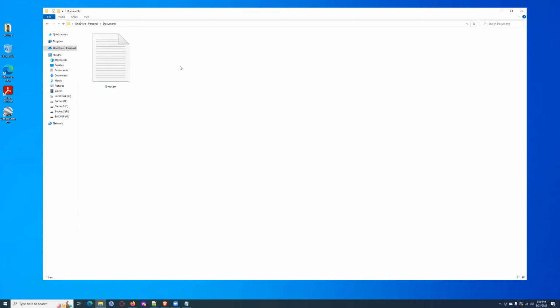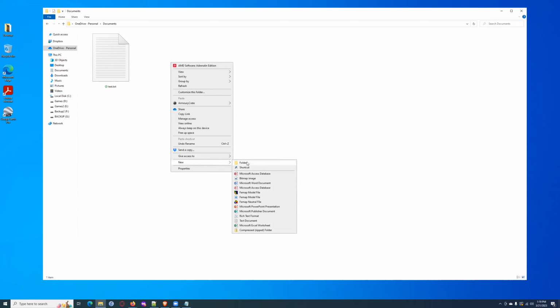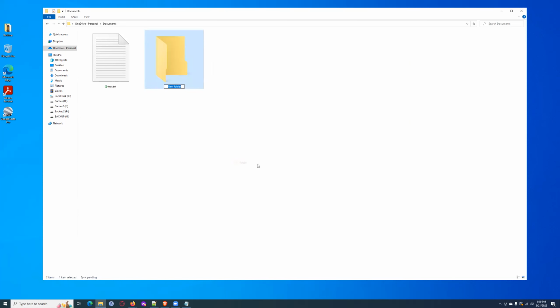So I will right click in order to make a new folder. Right click, I will go down to new and then folder.